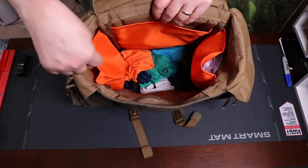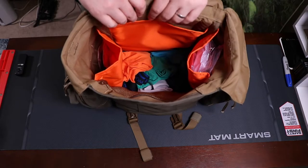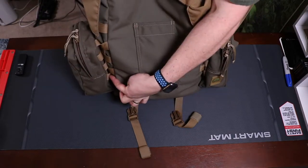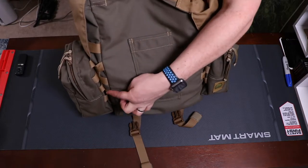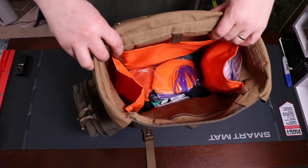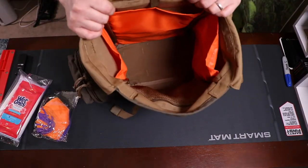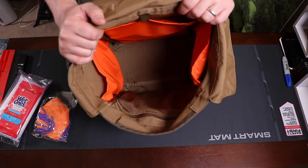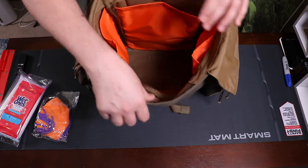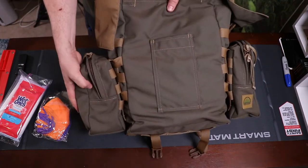On both sides of the bag, on the inside, you've got little pockets. Those pockets don't go all the way down — they stop about partway down the bag, so you get a decent-sized pocket on either side of the interior. And that's the bag empty. Very, very well constructed. This is by far my most favorite model that he carries. I love every single version and everything he makes, but this pack is a really good looking pack and I just love it.